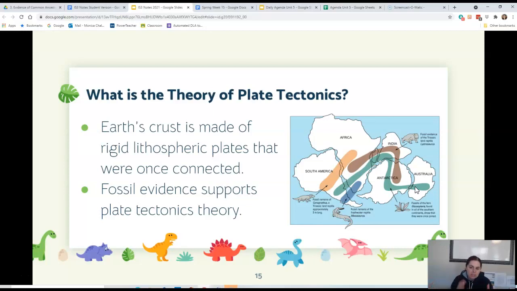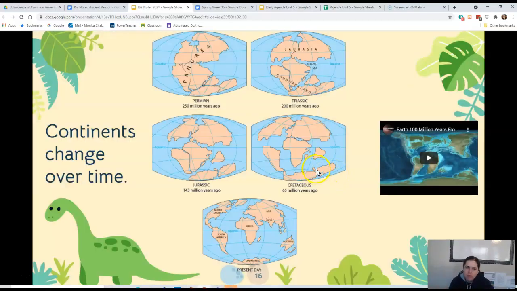So it makes sense that the land was all connected and that these seeds were able to disperse along maybe some ranges of other organisms that transported them when they were connected. So this is a very big piece of evidence that we use to indicate that the land was once together. They are drifting apart. And are we talking about how those continents have drifted apart? Yes we are.